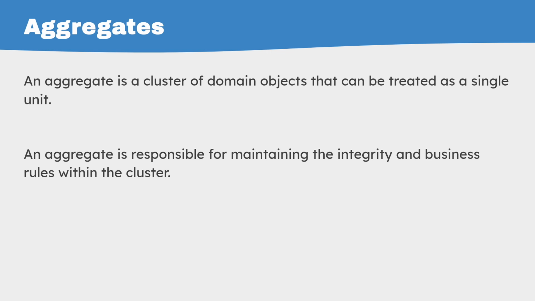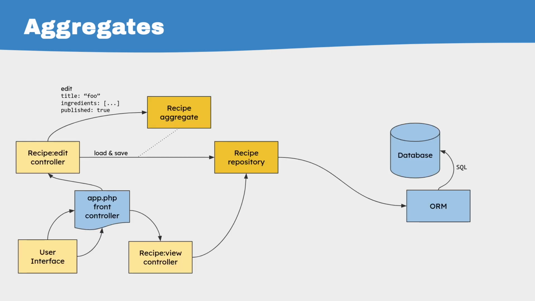We could add a rule that a vegan recipe cannot contain any dairy ingredients, all stuff like that. And we can test that in isolation from the database, because it's just a plain old PHP object that we can do tests on, and only then is it persistent into the database. So what this looks like is we now have a recipe repository that abstracts away our ORM. And from that recipe repository, we load, and after we make our changes, we save our recipe aggregate.